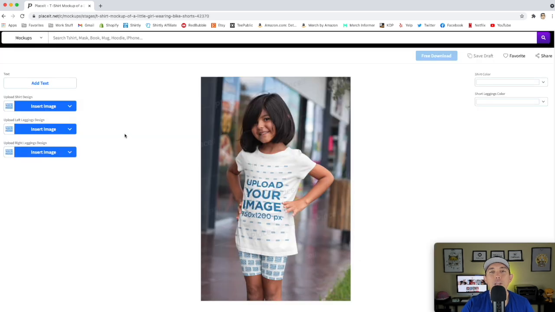So if you scroll over here, you're going to see what image size PlaceIt wants you to use, and it's 750 by 1200. So that's very important. We're going to have to go into Affinity Designer and design something at that size. If it's not that size, PlaceIt will not put it on the t-shirt. So let's go back into Affinity Designer, make sure we've got that size, 750 by 1200, for our design, and then we're going to come back here, put it on this t-shirt, and then export it. So let's go into Affinity Designer now.